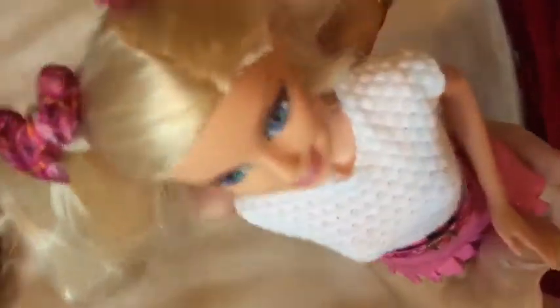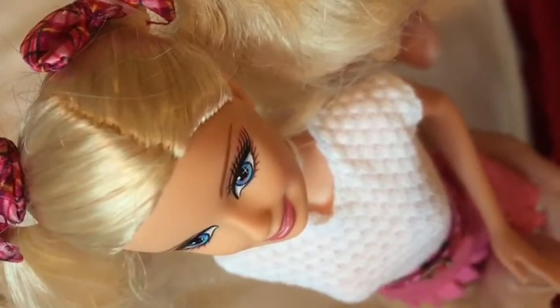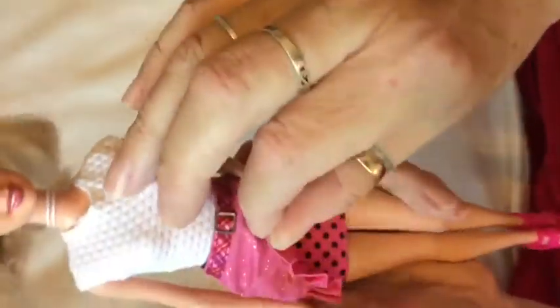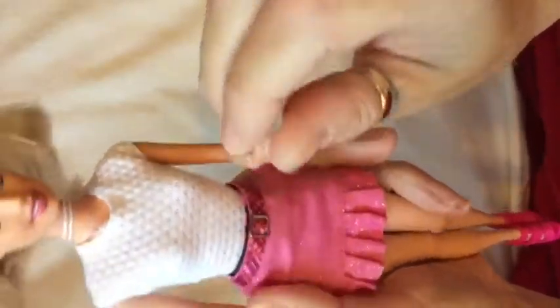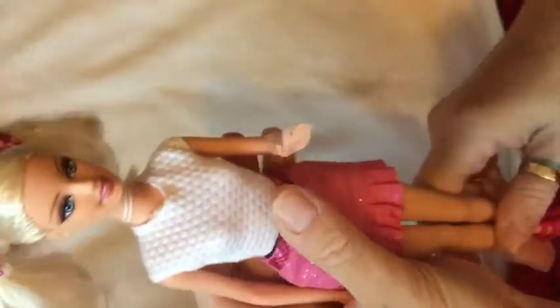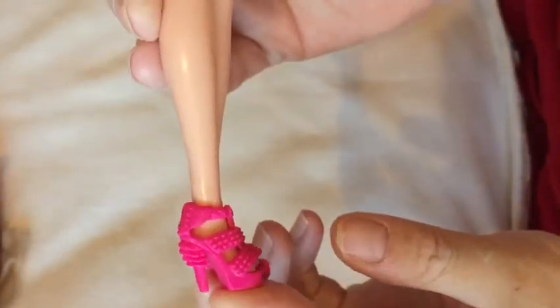Next I have this one — she's quite a recent one for me. Somebody did tell me who she was: she's Princess Charm School Barbie. She didn't come with her top, but this is actually a dress. This is her original skirt, and I wanted a white top for her. Rather than cut the dress, I've just popped that skirt on over the top of the skirt that came with the dress. She's really pretty — I like her little bows in her hair, her little skirt, and her little pink shoes.